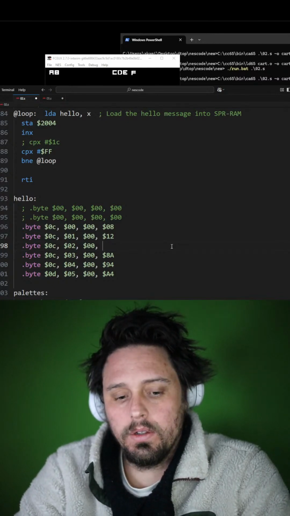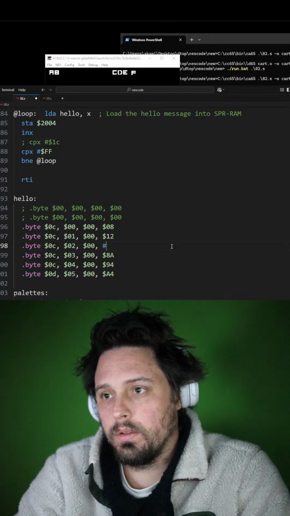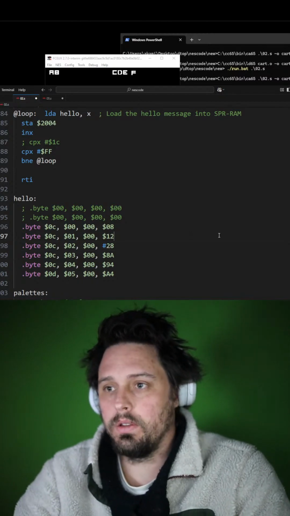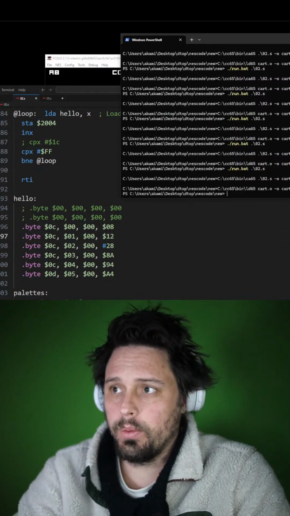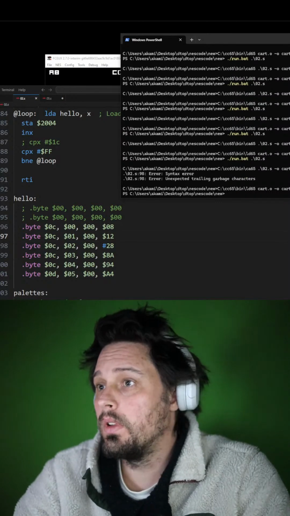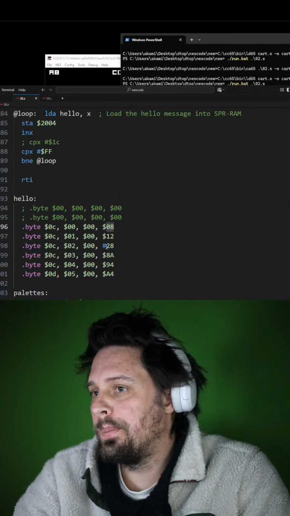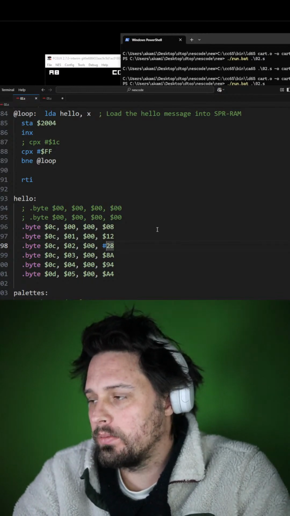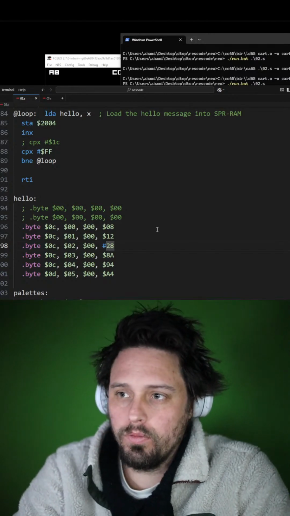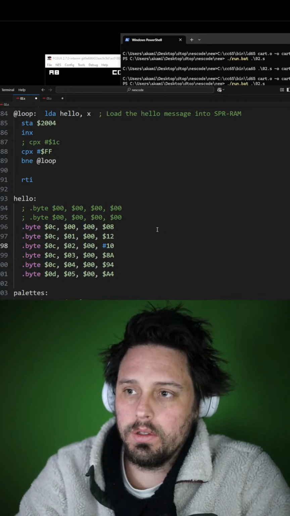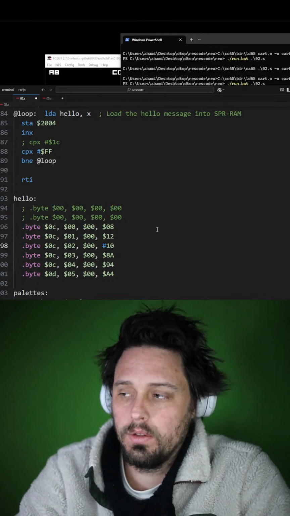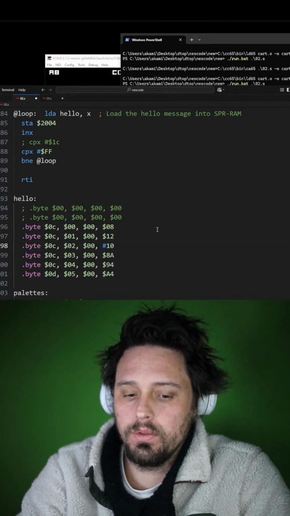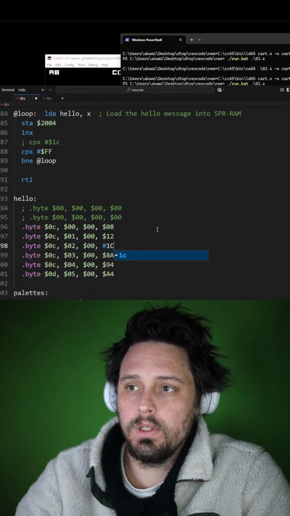So I think I can just write this like this, maybe? I've never actually tried. Yeah, I think maybe this assembler doesn't like decimal numbers. So, let's think. 10 is 16. I want to add 12. So I guess 1C probably.